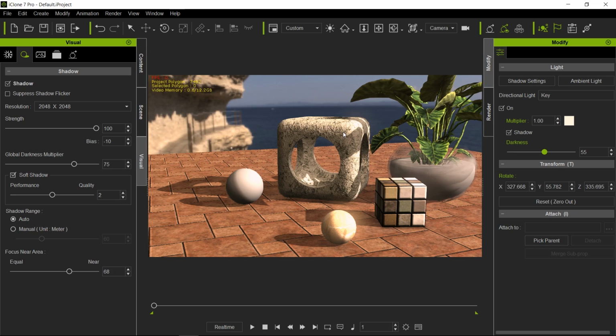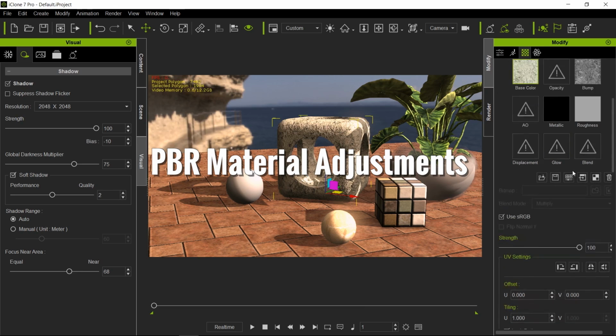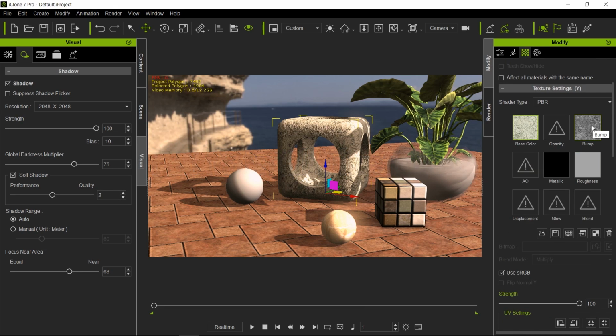Now, if we want to make the stone look more like stone, one thing you've got to do is the basic rules. Is it metal or is it not, right? If you don't know what I'm talking about, check out the webinar on PBR. I explained that pretty well, and also on shader conversion as well. So we want to bring the roughness all the way up here, because it's stone. There's nothing shiny about the stone here.